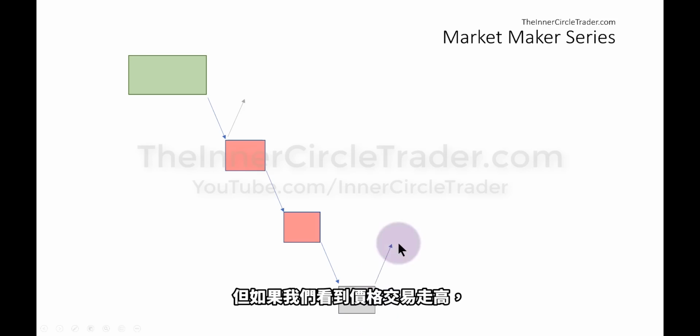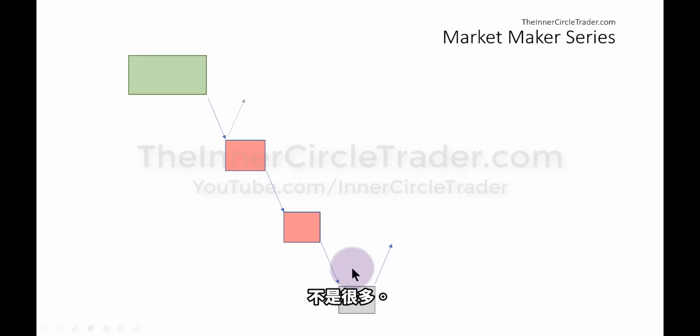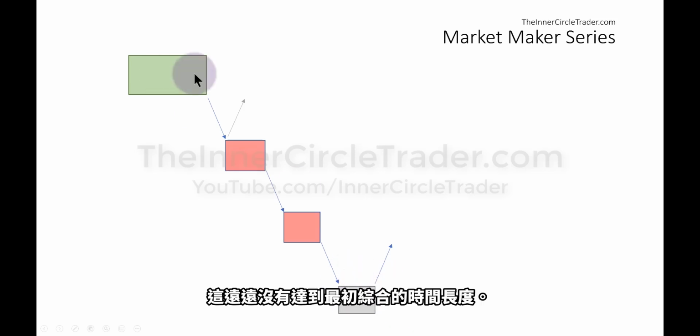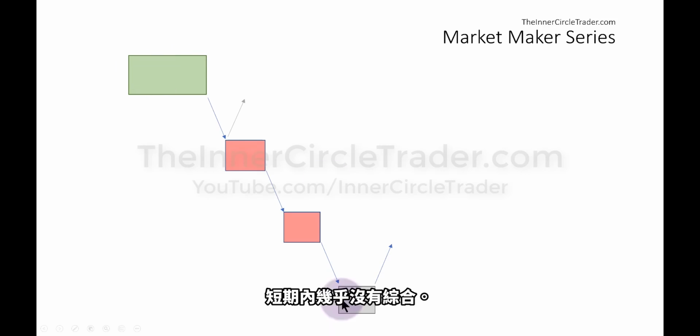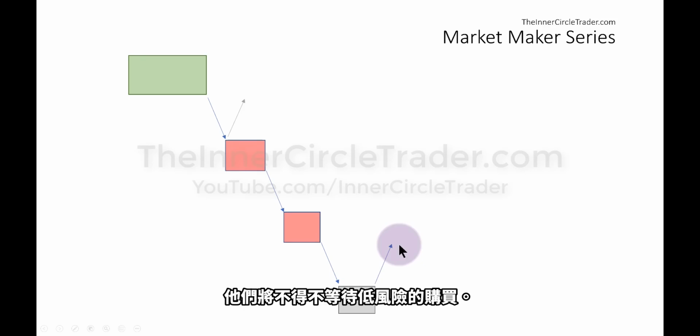But if we see price trade higher, we're going to assume that the smart money has accumulated longs in here. They are not pushing price up when they go long, by the way. We're seeing price trade down to this level, and then it spends a little bit of time down here, not a lot, certainly nowhere near the length of time that the original consolidation looks like. Very short-term little consolidation, and the algorithm keeps price in that range. Okay, so it's a small little dealing range it works in, and then it'll reprice. If smart money traders do not buy, they miss that move. So they'll have to wait for a low risk buy.